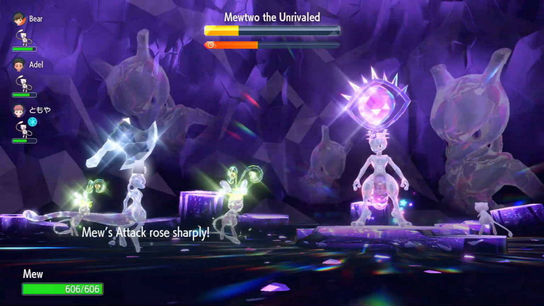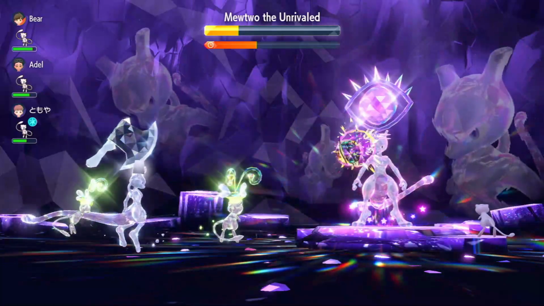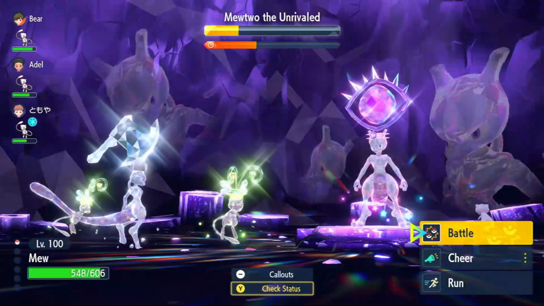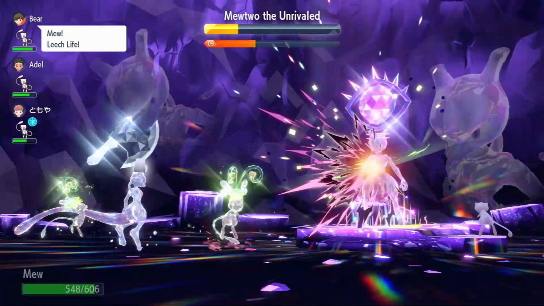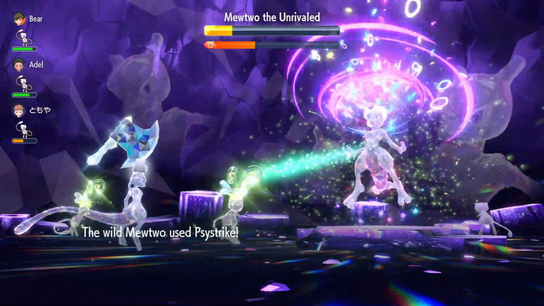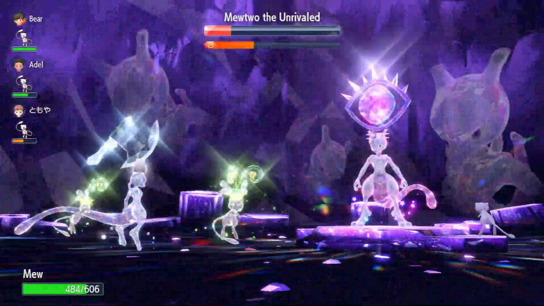Oh, he's frozen! What? That guy's frozen. No way. I think he has ice beam. He does. Yeah, the Mewtwo has ice beam, because he's not a bug type, he's got the ice beam. That's crazy. Okay, we're max sword dance again. We go back to leech life. We have the time. As long as this guy does not die, we should have the time. But he's sort of struggle bugging. Good. It's in the red.